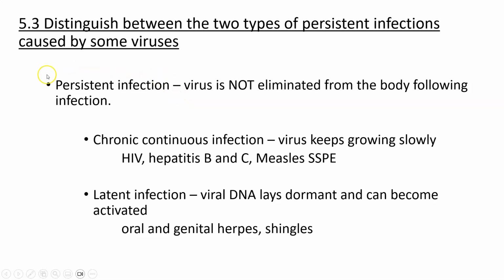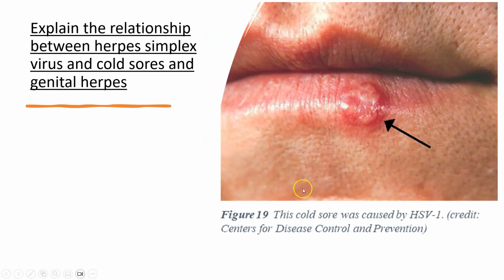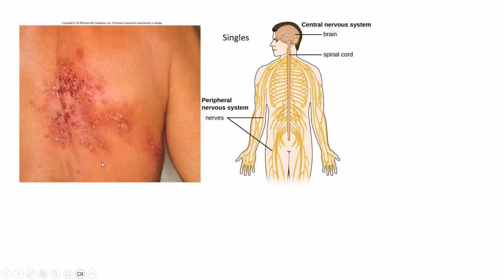Shingles is a persistent infection, meaning that once you have chickenpox, the virus is not eliminated from your body. It stays in your nerves in a latent form. It lies there dormant until the virus is activated by stress, age, or other things. When we get oral and genital herpes, they are also latent viruses. And just like the shingles virus, the herpes virus stays in nerves too.